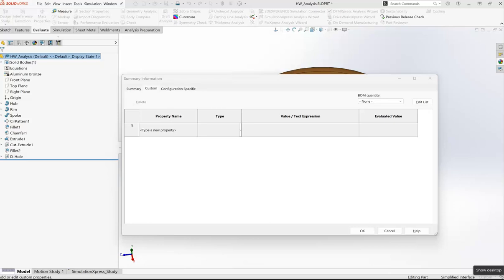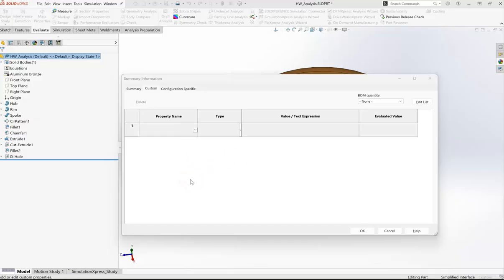In assemblies, we can select components based on specific file properties. And in drawings, file properties can be used to fill in data in the title block, so we don't have to do it. And again, if you're working at a company and you're using SolidWorks all the time, and even if you have a family of products, or you're doing a lot of different things, this can really end up saving you a lot of time, because not only can you create custom templates, but you can create custom file properties that will start filling in these blanks for you automatically. And you don't have to worry that you're forgetting something because you've set everything up ahead of time.